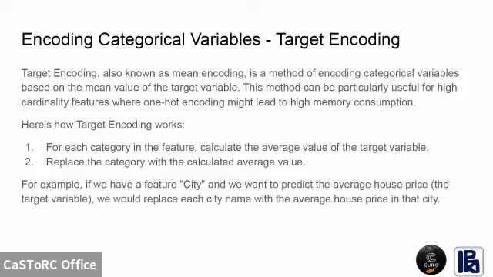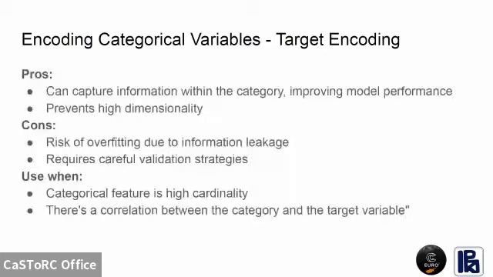Then you can see significant differences. For example, the target encoding for New York City would be significantly different from the encoding for Nicosia. That's the difference in price or any other target you are interested in. The positive thing about this method is that you can capture information within the entire category, not individual interpretation, and it can significantly improve performance.